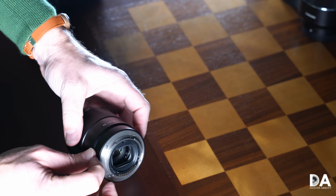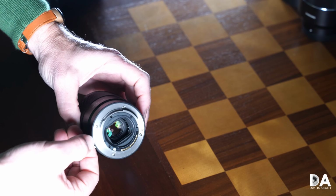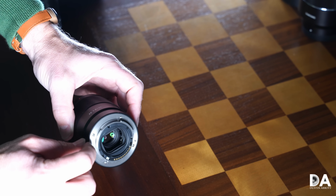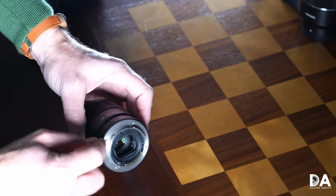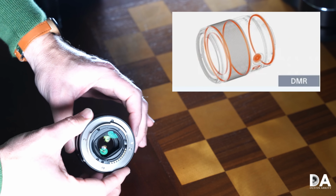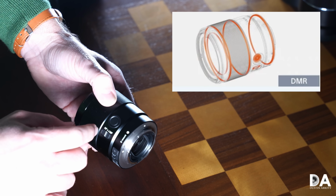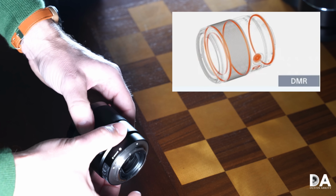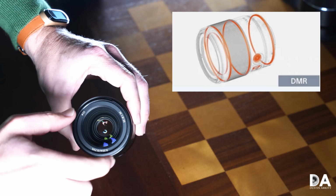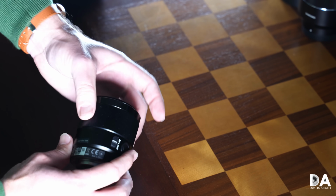Now, as with the 55mm f1.8, I actually initially reported that it was not weather sealed because, try as I might, I cannot find an actual gasket here, which is usually the external physical indicator of there being weather sealing. However, like with the 55mm, Sony does say that it is weather sealed. Weather sealed here, weather sealed at the switches on either side of the actual focus ring, and then sealed on the inside behind the actual front plate there. And so it apparently does have some weather sealing.